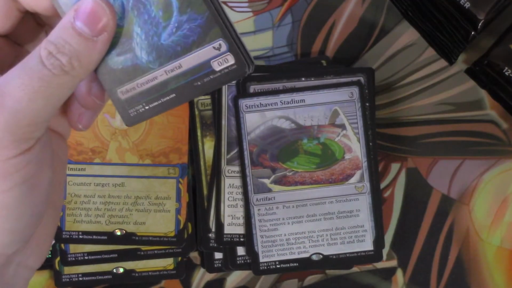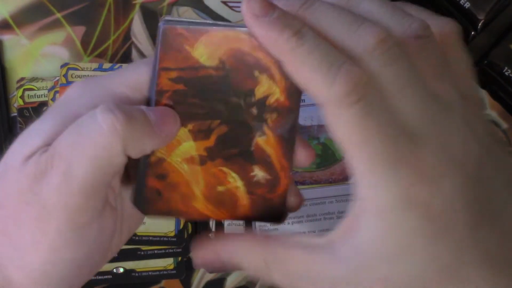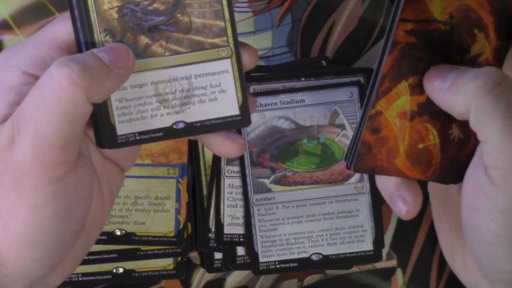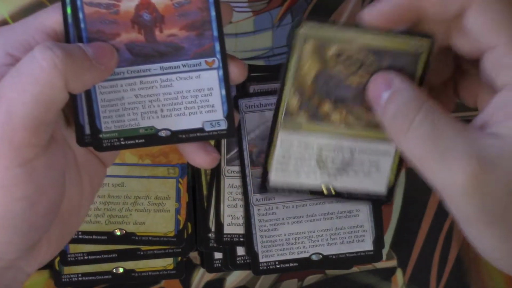Channel, I guess, back in the day could get you a Colossus of Sardia, a 9-mana 9/9 with Trample, but it has its downside, right? Once you attack with it, it doesn't untap unless you pay 9 mana during your upkeep. Vanishing Verse, good removal.